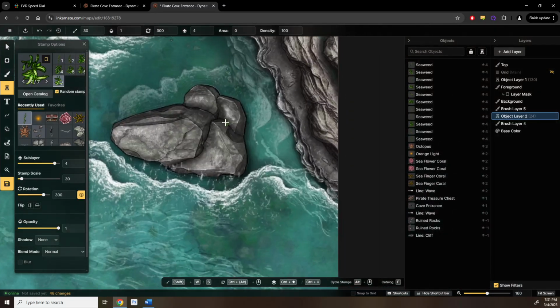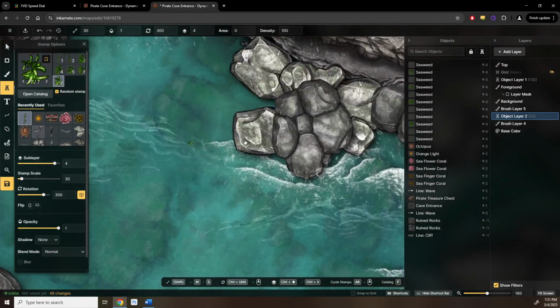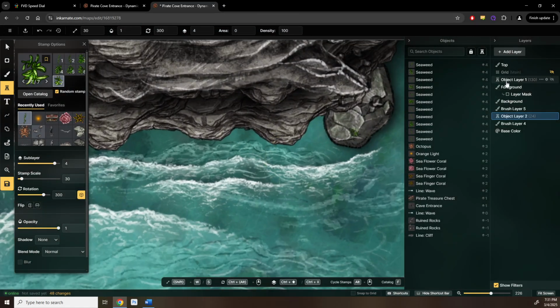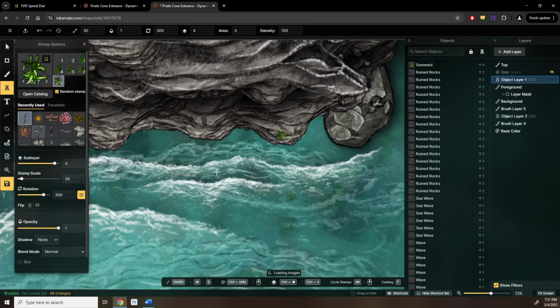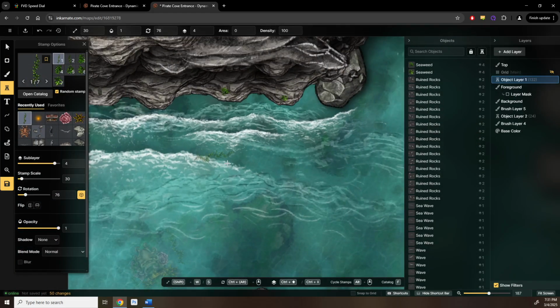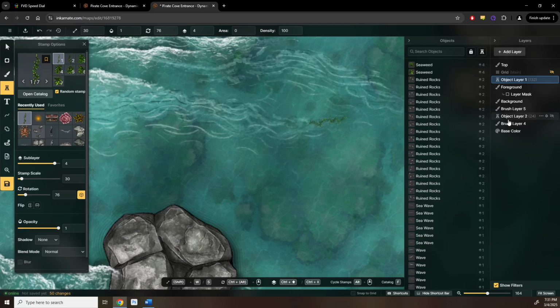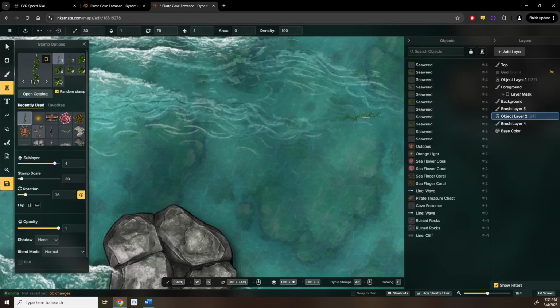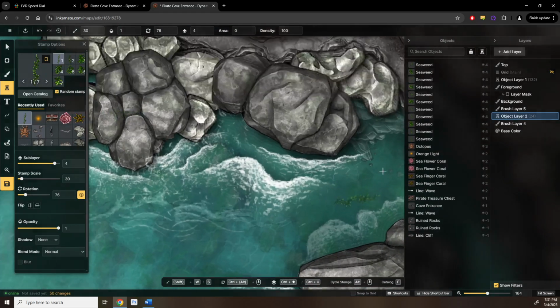These rocks look kind of low. Thinking we could throw a splatter of seaweed here and there on the rocks. Let's head back down. And actually, it might not be a bad idea to throw a couple of these over here by the cave.